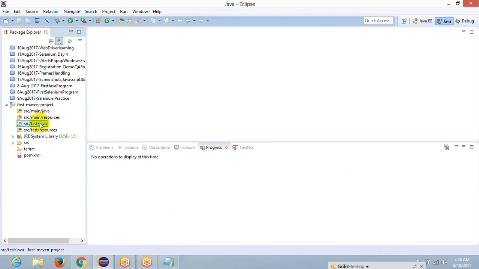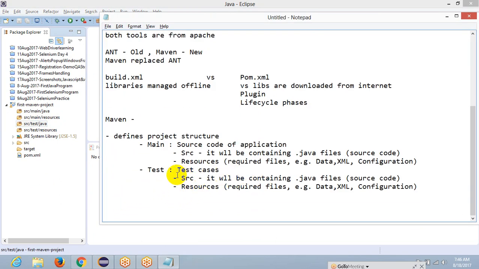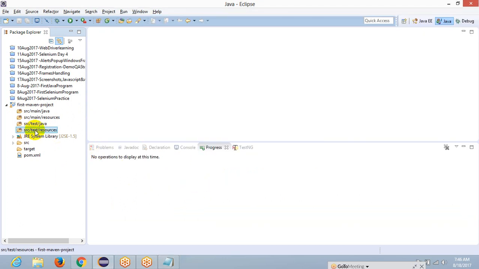Src test java, these are test cases. We will write test cases in src test java. And in src test resource, we will be writing the resource files, maybe test suites, test data, and such kinds of configuration files.